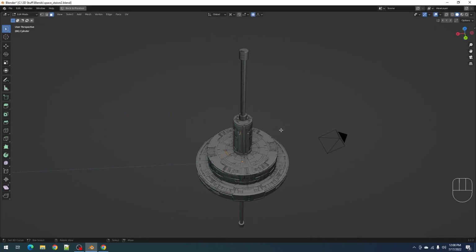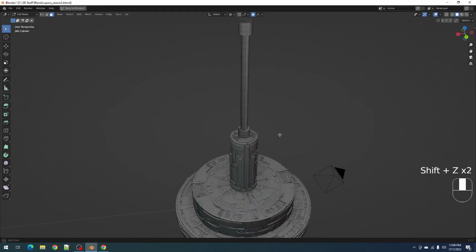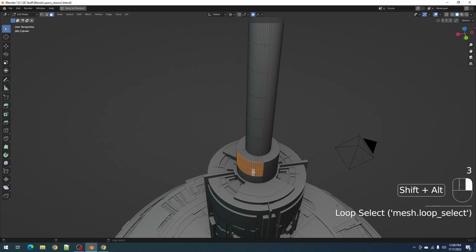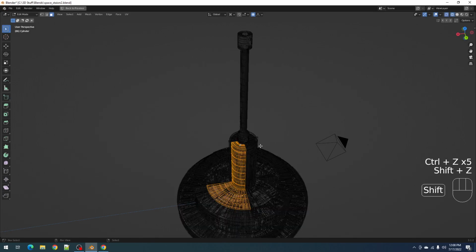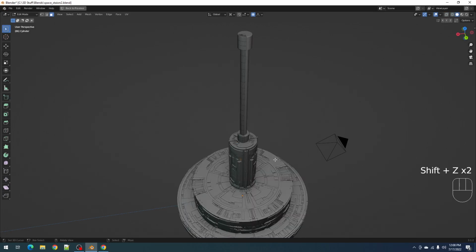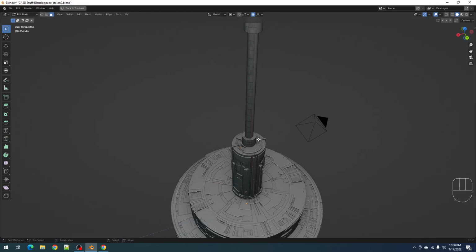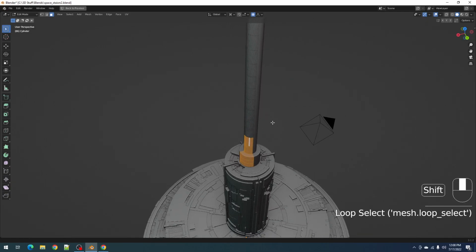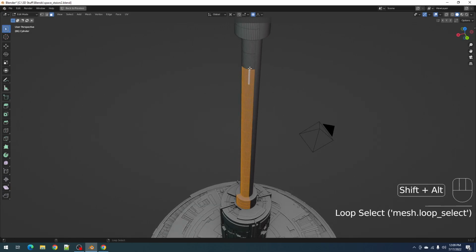So to be sure that you deselected everything before selecting a new set of faces, in edit mode, press Alt A before selecting a new one. Because these are hidden beneath all this randomized object, you might not see it sometimes. So just to be sure, every time you want to select a new set of faces for the randomized operation, press Alt A and select the new faces. Okay, I'm gonna include this because this is probably gonna be high resolution.